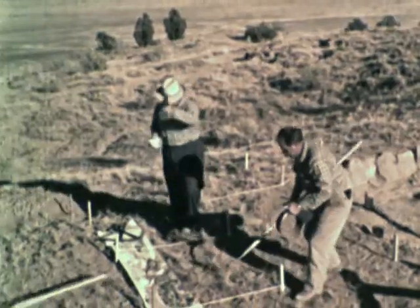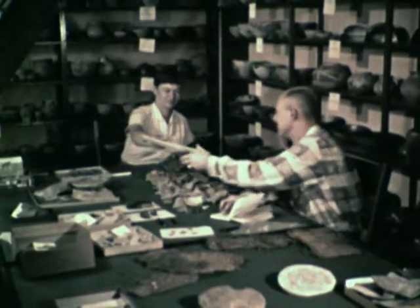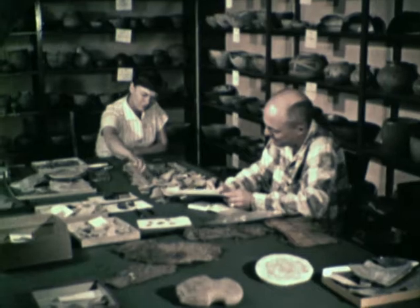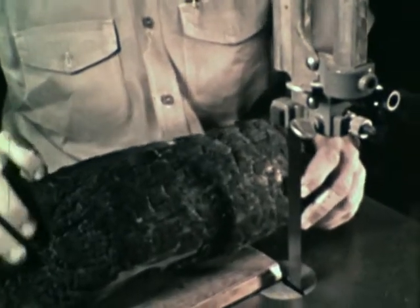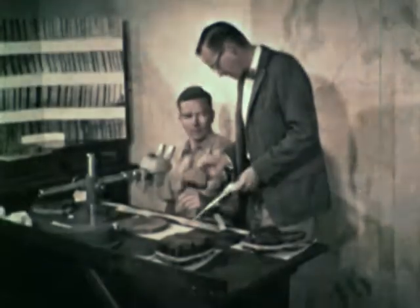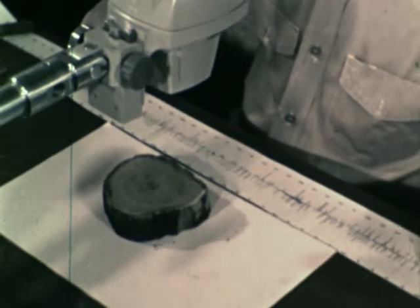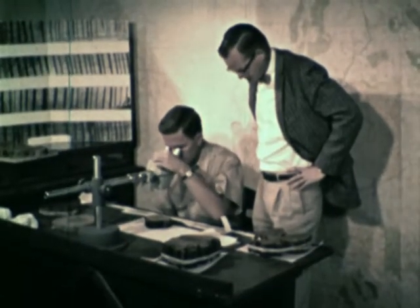When the digging is completed, the archaeologists take the materials to their laboratory. In the laboratory, scientists examine the artifacts, compare them with artifacts from other places, and test them to find their age. To find the age of a piece of burnt wood from the trench, it is first cut and polished. Scientists can find when the tree was cut by studying the rings in the wood. This tree was cut down about 1,300 years ago, giving the archaeologist a clue to the time at which the basket makers lived.